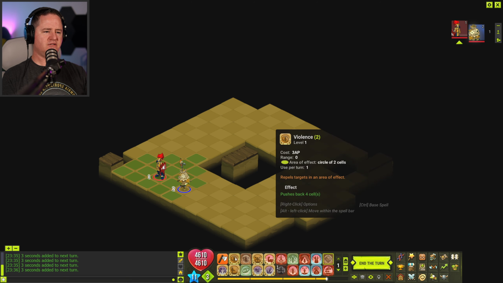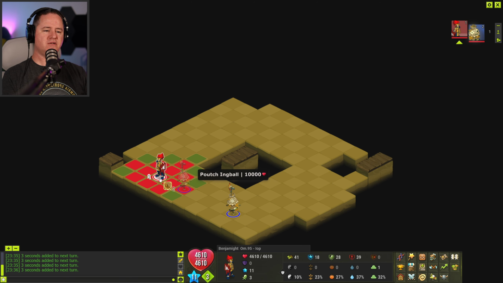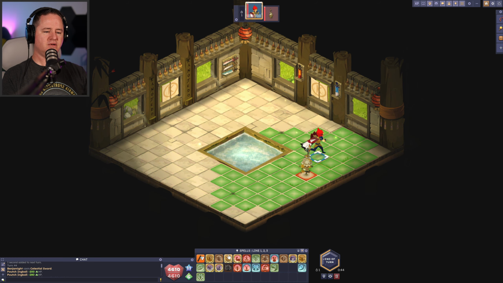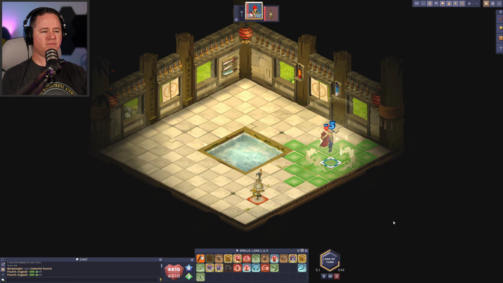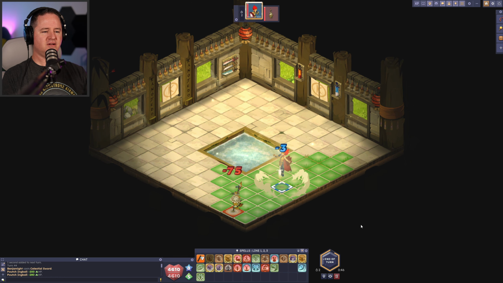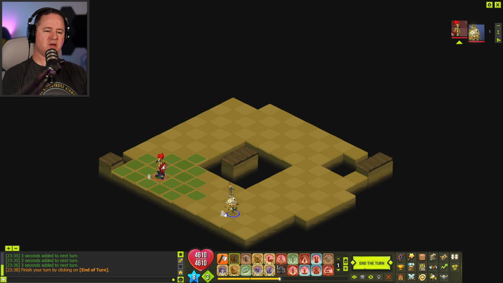We got Violence. It's a pushback for 3 or 4 spaces. Ba-boom. Okay. Let's see right over here. Ooh. I like that. That little pump sound. Let's see it again. Okay, yeah. I like that. That definitely sounds very impactful.